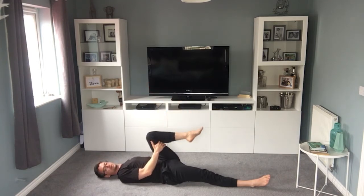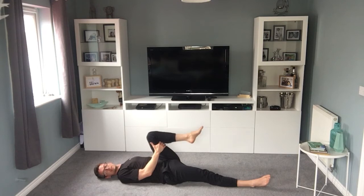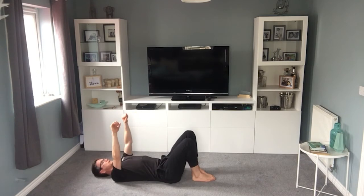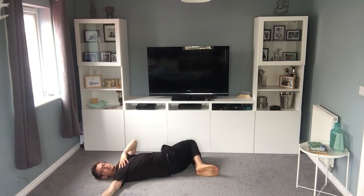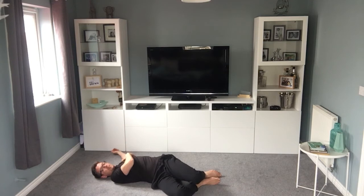And the last one, we're going to be just dropping the legs one way and the arms the other, just getting a rotation into the spine in quite a relaxed way. And then all I want you to do is here, just drop. And drop. So my legs are tucked in, they're quite close together. They're quite close to my bum.